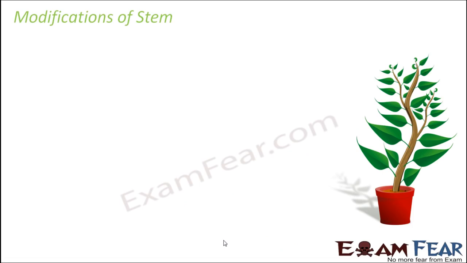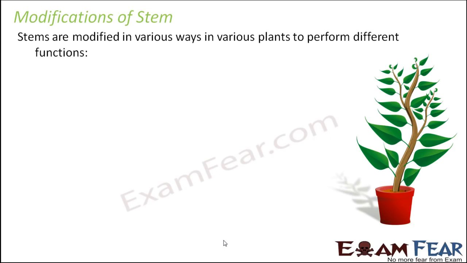We will now talk about the modifications of stem. Now besides these basic functions, that is conduction of water and minerals, stem also performs some other special functions. And to perform those special functions, stems are modified in many different ways in different plants. So stems are modified in various ways in various plants to perform different functions.